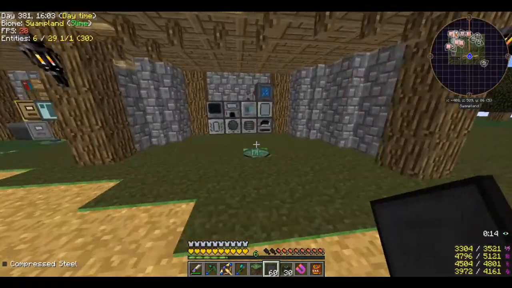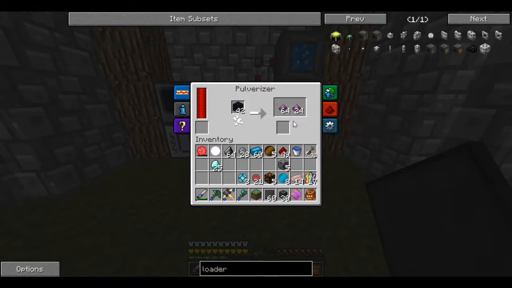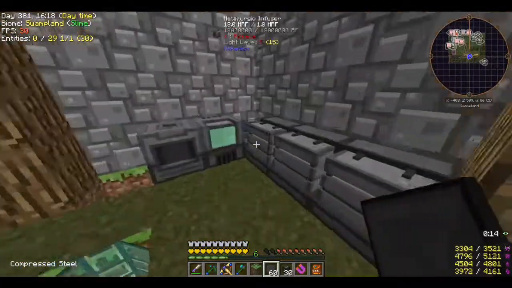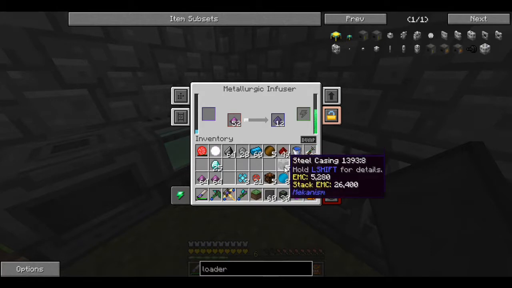Okay. So let's throw the obsidian in here. And then, oh, that's actually more than double. That's quadrupling them. Okay. And I already have some diamond in here. So then that should make the refined obsidian. It does. Nice. And I'll just go ahead and wait till that kind of goes away. And then it was this with this to make the big one. And then I've got the casings.